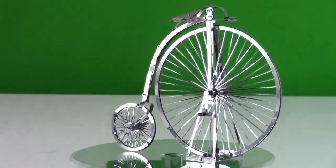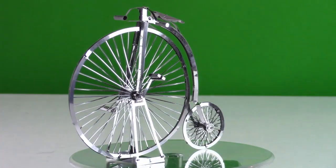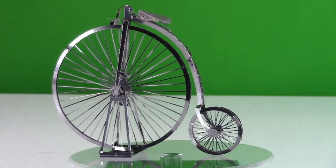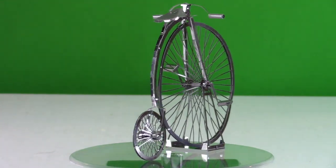It looks really nice. It's one of those models I thought was going to end up trashing with my big hands and getting frustrated. But in the end, it doesn't look too bad. You can definitely see the imperfections, but it's okay. I'm not ashamed of it.